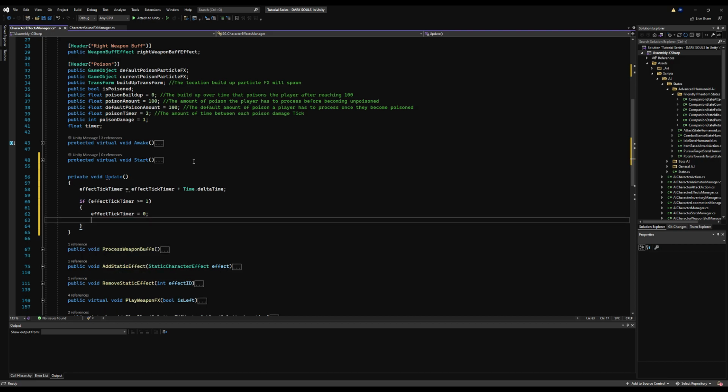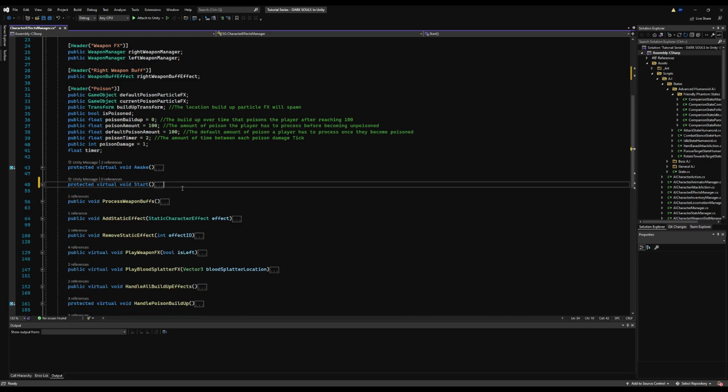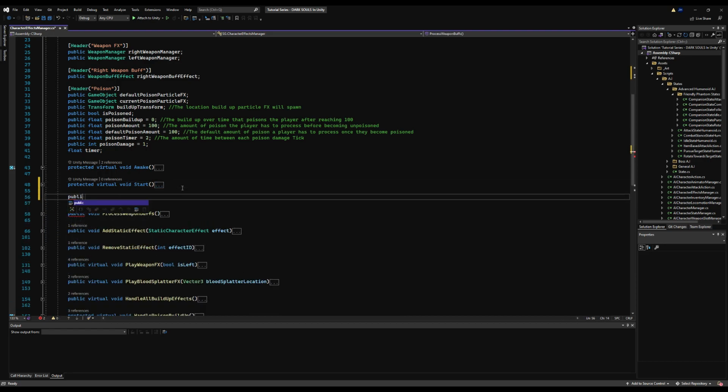And right now we can also call process weapon buffs, and this basically checks for any weapons that we're holding that have active buffs. And now that will actually deteriorate them over time or make them go down with time. So what we did in the last video should now be working as an effect over time effectively. Now, the weapon buffs are separate because they're kind of a thing that's on the weapons themselves, not just the character, which is why I put them there. You can also include them in the timed effects if you wanted to, but I'm going to keep them as it is.